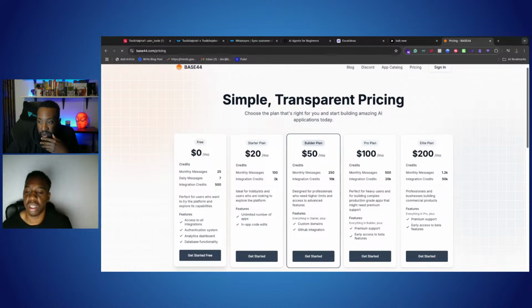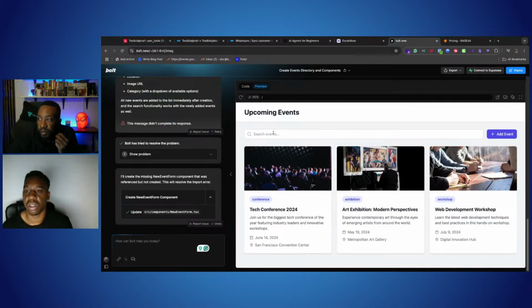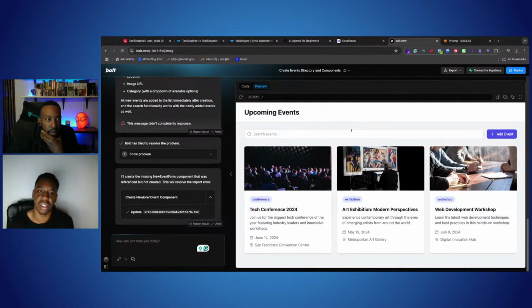I think the challenge for a lot of people, especially if they're not familiar with prompt engineering or these tools, is starting off with 25 a day and you don't actually know what you're doing. You can't get to that version where you can actually see, oh, wow, this is really great. Because there's lots of fluff that goes on when you first use it the first couple of times. So I'm not sure if that pricing is great for new people. Yeah. Because you want them to build something and say, wow, this is amazing.